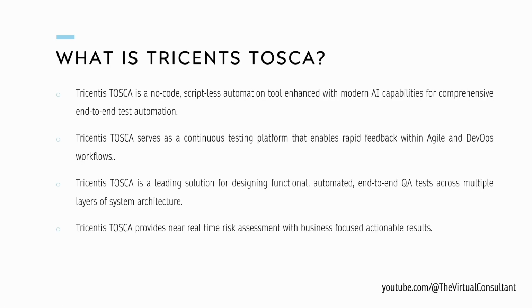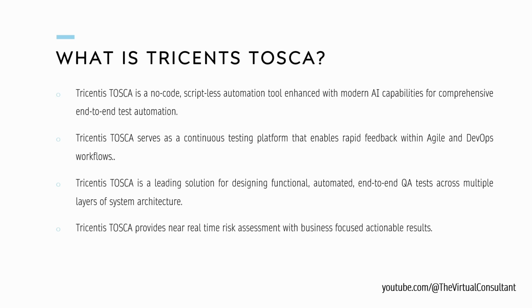Now, let's try to understand what this automation software is all about. Tricentis TOSCA is a continuous test automation tool. It is designed for end-to-end testing of enterprise applications as well as web applications. It enables scriptless, no-code test creation using a model-based approach. Now, we don't know at this point what is model-based approach, but let me assure you, we'll learn it in the future lectures.